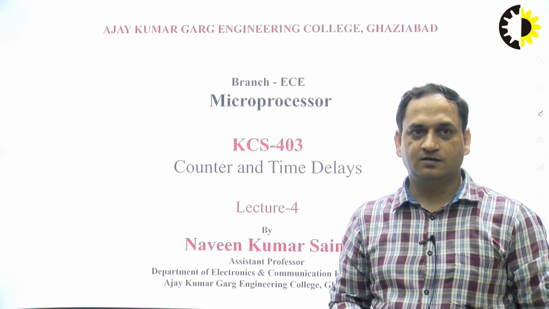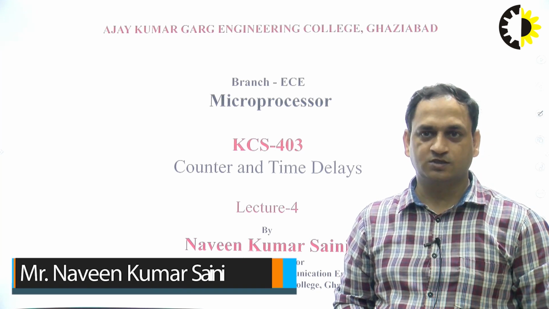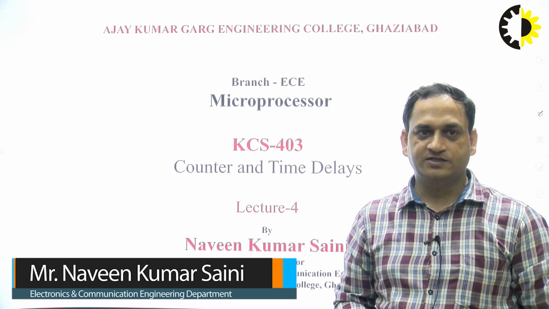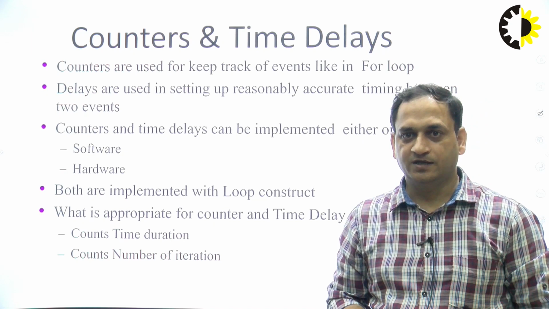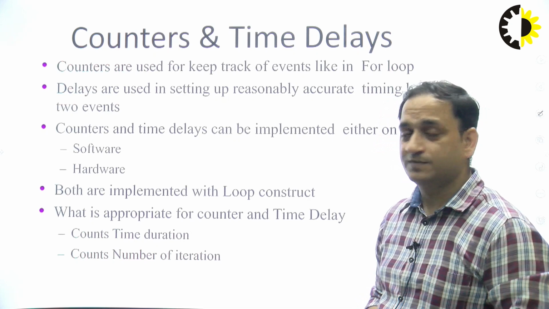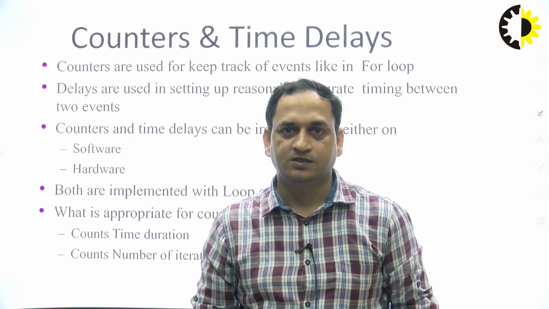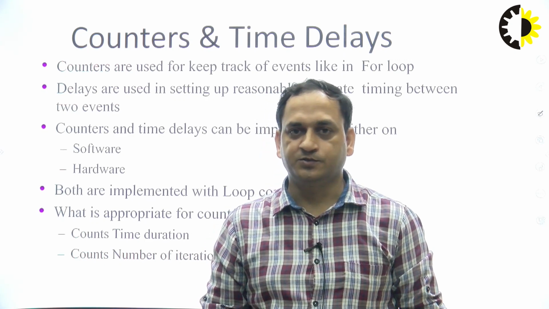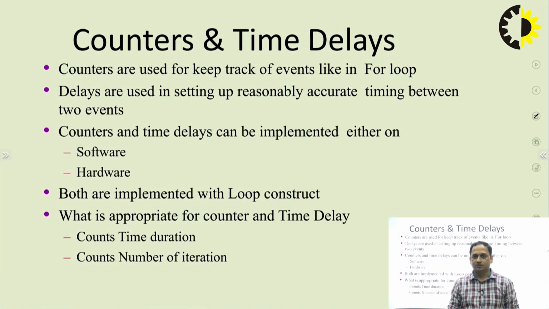In the course Microprocessor, code KCS 403, today we are going to discuss the counter and the time delays. This is lecture number 4. First, what is a counter, what is a time delay, and what is the relation between these two points? Counters are used basically to keep track of events, like a for loop. First we give the count to the particular event, and then it will be decremented or incremented as per the requirement or the application.